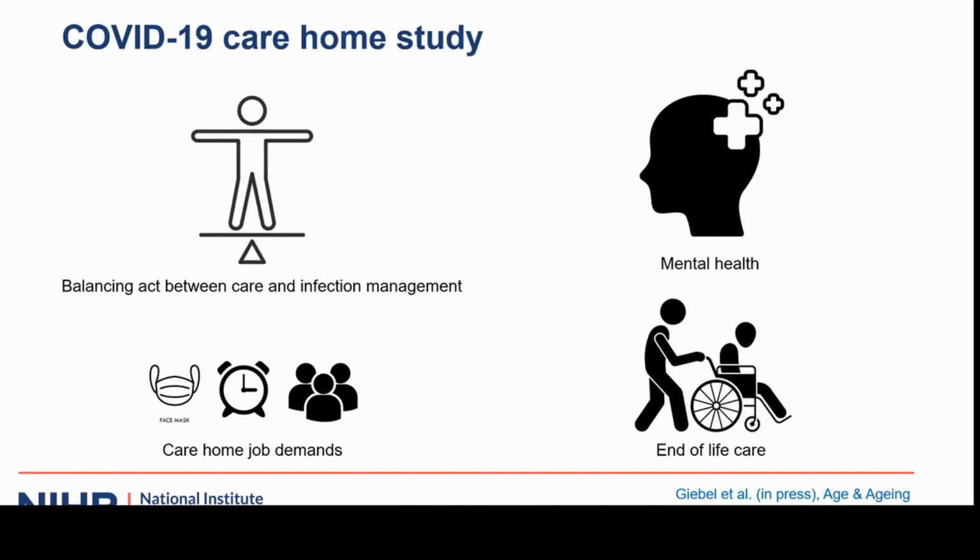All these different aspects seem to have impacted very negatively on the mental health and mental well-being of family carers and staff, but also on residents. Many residents didn't seem to understand, according to staff and family carers, why these restrictions were in place, why they weren't allowed to see their loved ones. And this really needs to be addressed, the poor mental health. We've also looked a bit at the end-of-life care angle, obviously because it's the care home setting.